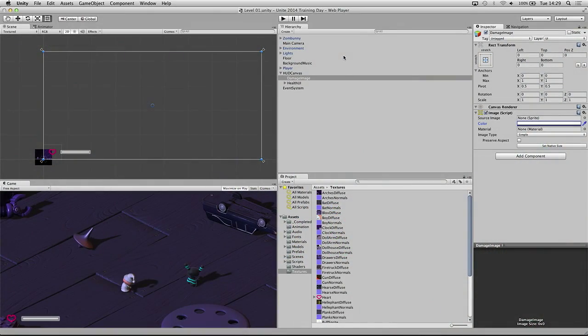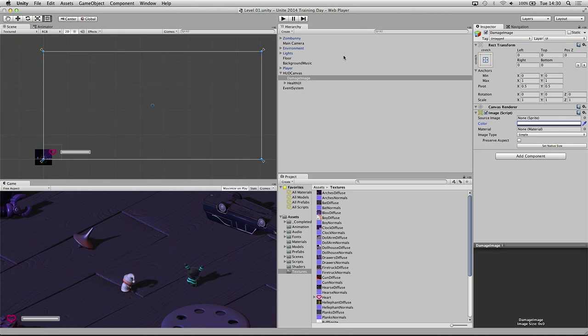All right. So we have this health UI, and so the next component to this game that we want to have is we want to have the player have health that is able to be taken away and is able to also interact with our UI that we just created. We also want to have the enemy have the ability to attack the player and thus take that health away. And then from there, we're going to reverse the roles. We're going to give the enemy some health and then give the player the ability to take that health away.